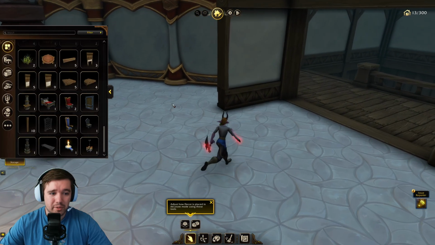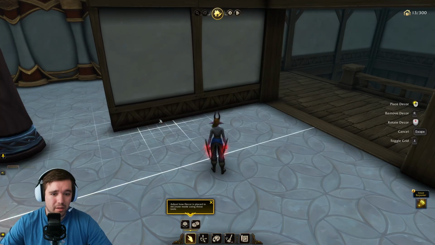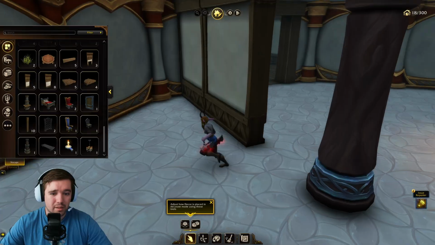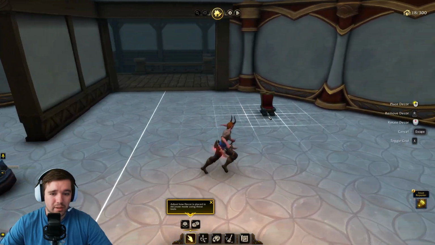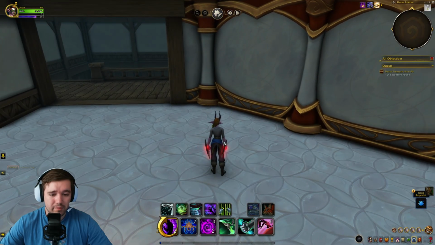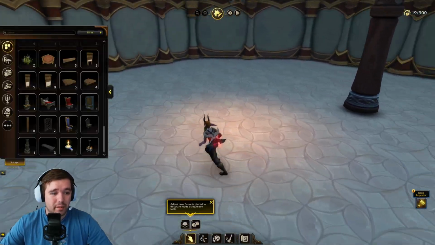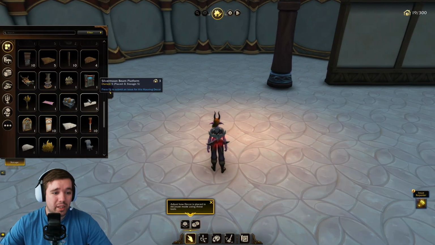So you can actually build like a wall here, in case you want it. A chair, can we actually sit in the chair? Okay, we can. Cool. Okay, I mean, there's so many possibilities of things.